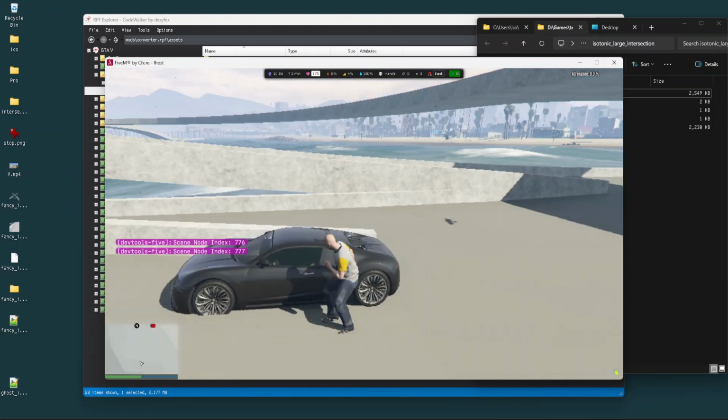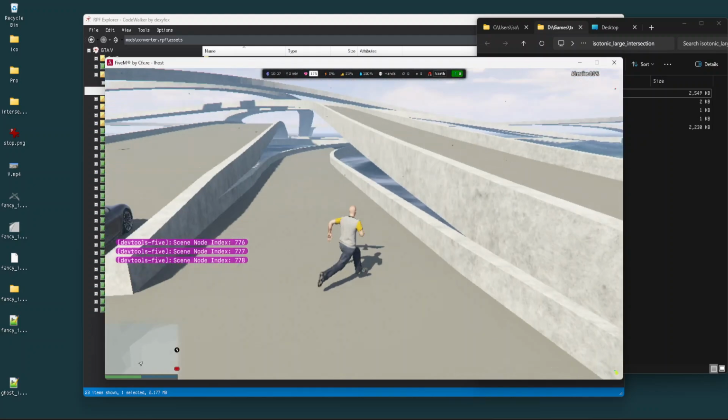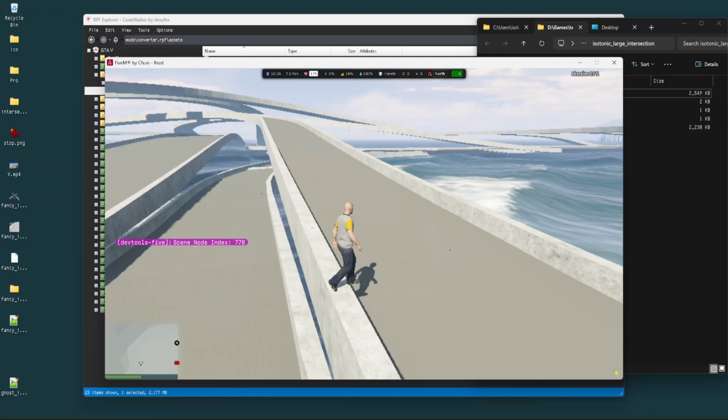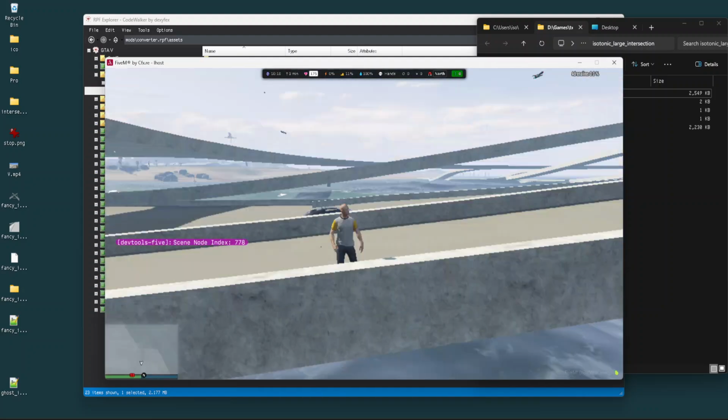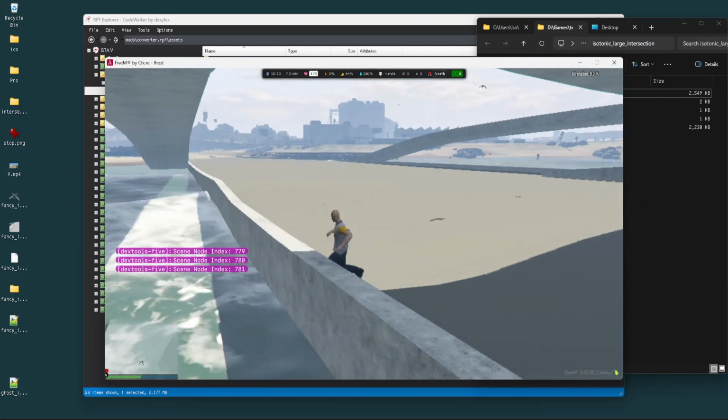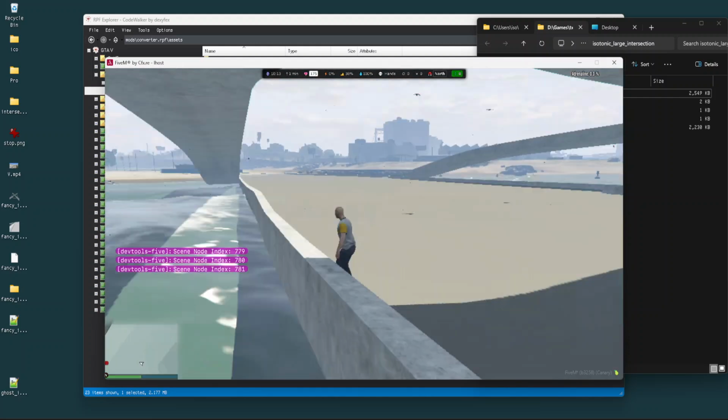If you sit next to it, you can still jump over, but it's not extreme. Again, just to avoid increasing the geometry for no reason.